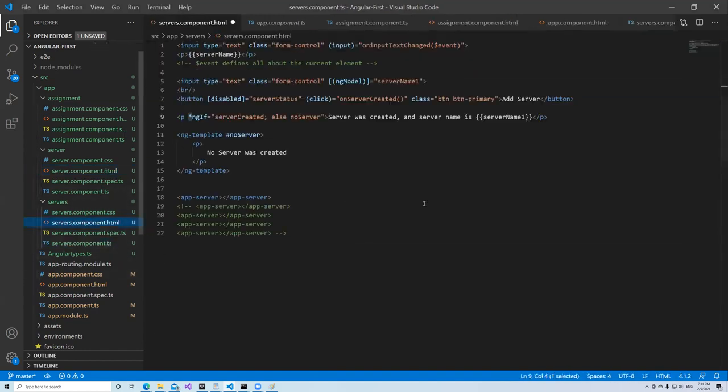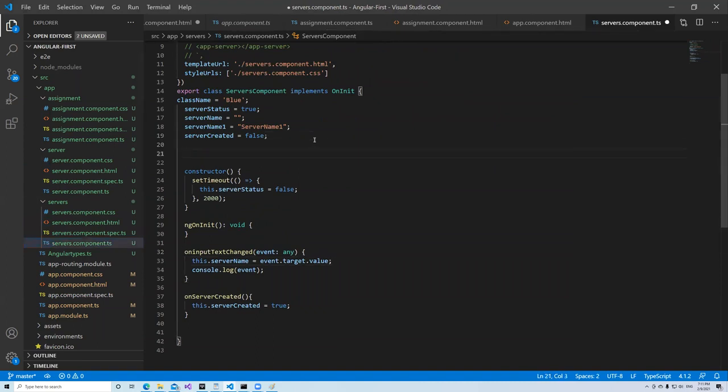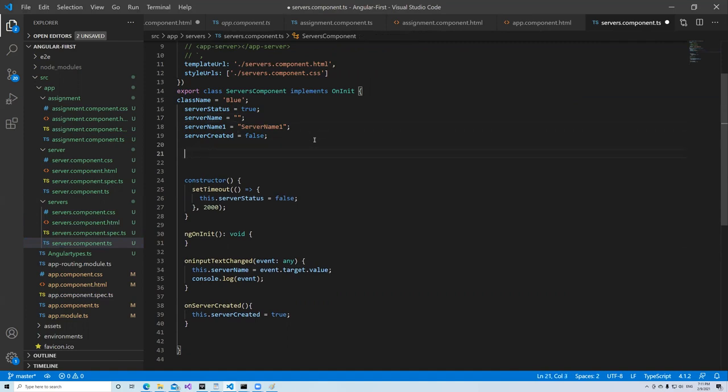Okay. Anyways, coming back to our code here. So in order to actually access that, let me define an array down here. So this one is a single, can only hold one string. And if I want to define more than one string, that is where I would use arrays. So let me define servers equal to, let me say, server 1.